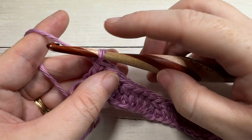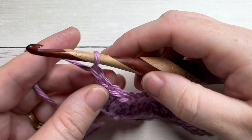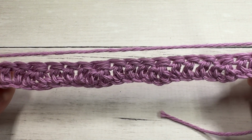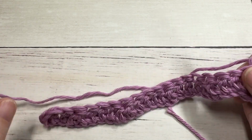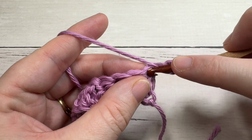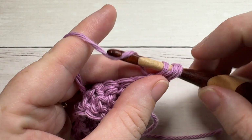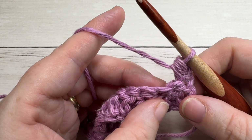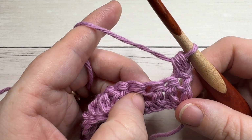At the end of row 1, you're going to chain 1 and turn your work. Your chain 1 does not count as a stitch. For row 2, you're going to begin by working a half double crochet into the first stitch. You're then going to work a front post double crochet in each of the next 2 stitches.